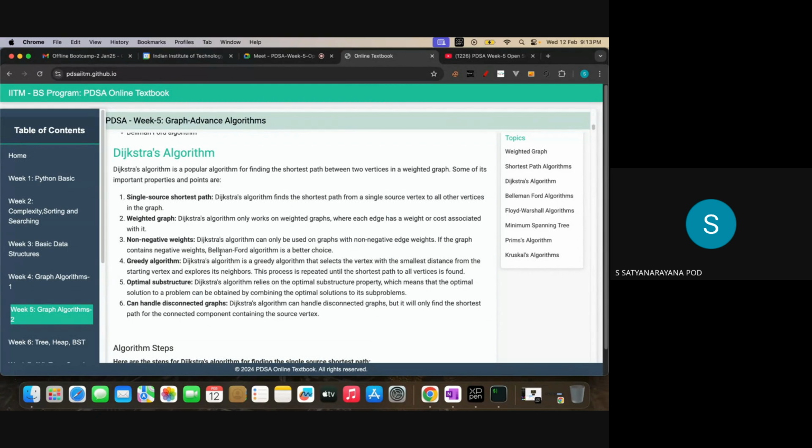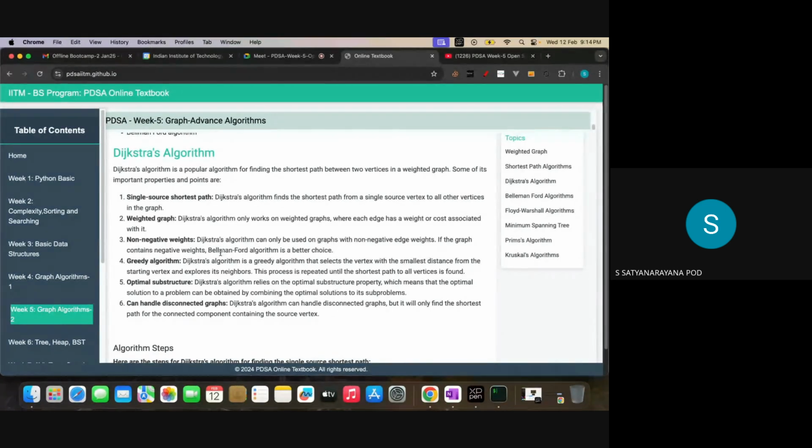A negative cycle means it will report that the values are not stabilized. It will say that the values are not stabilized, so maybe negative cycles are involved. So if the given graph has any negative weights, you have to try with Bellman-Ford. That is a blind rule we follow. Is it clear? Yes, sir.